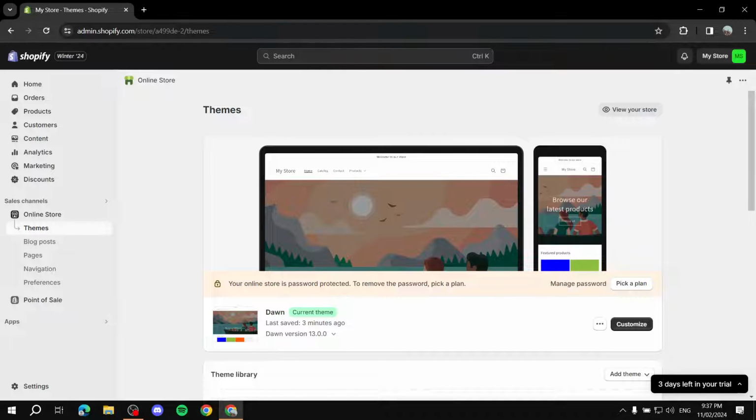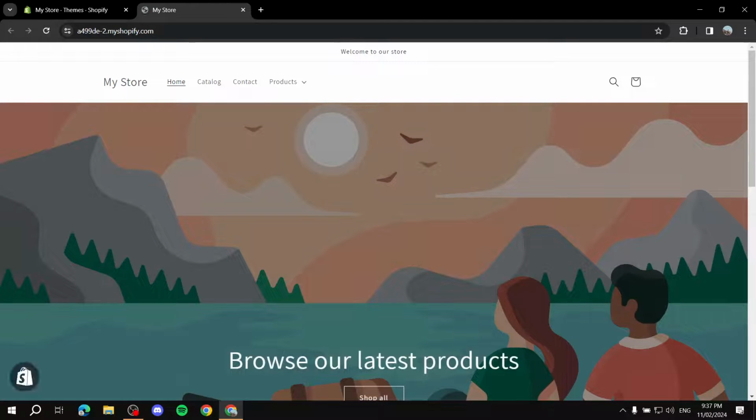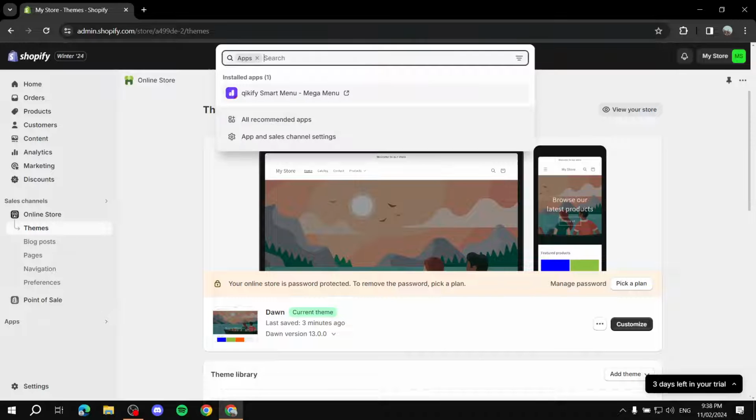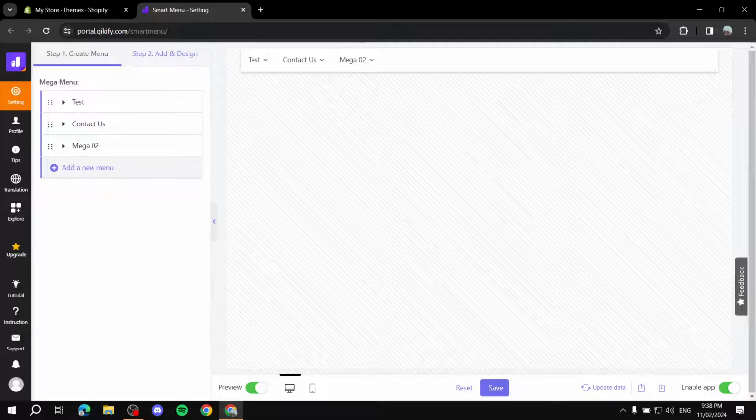Okay, so if we go back and actually view our store now, it should be in here. Now there are going to be a few things that may lead it to not work, and you can check them out. Like for this example, it didn't work. Most of the time it is going to work, but you will need to wait for it, because if we click on the app, it does tell you some fixes for it. If we go to the app, I'll actually show you one fix, and then if that didn't work, I will also show you what you will need to do.